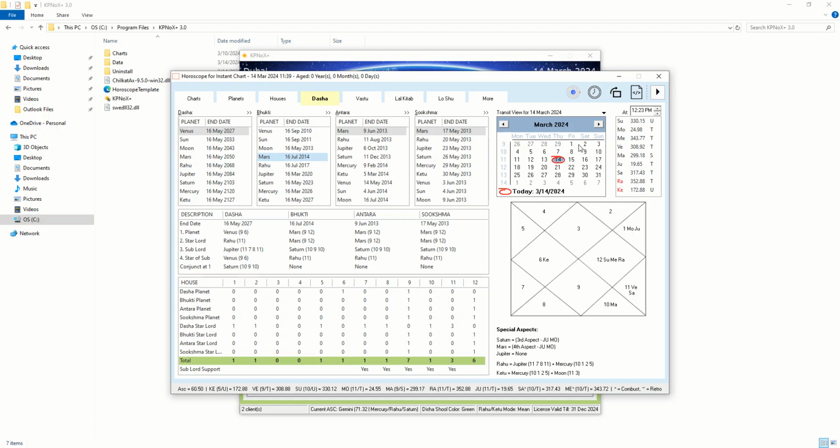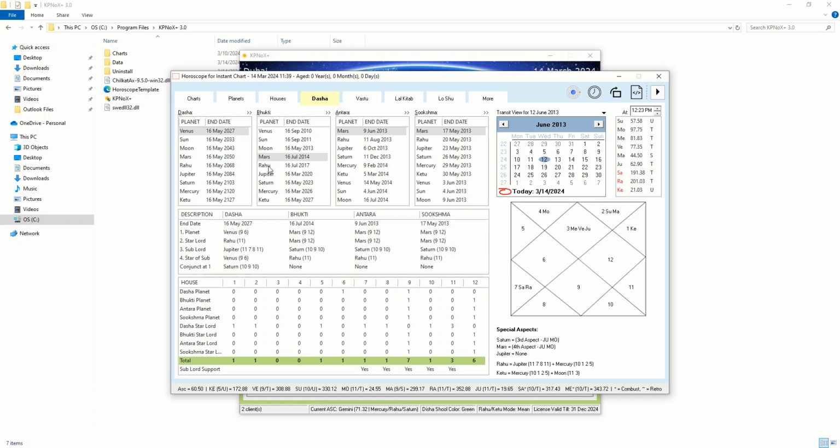So in that case, what you would generally do is use the transit view to click and then go to, let's say, June. So June 12th, for example, some event took place on June 12, 2013. You would have to encounter multiple clicks and then get to that transit chart.